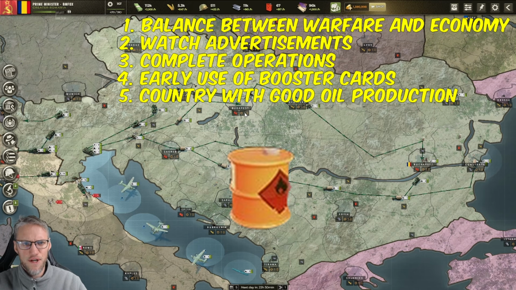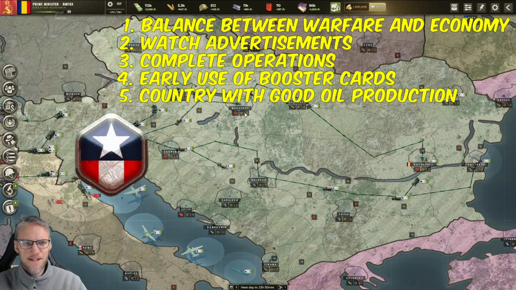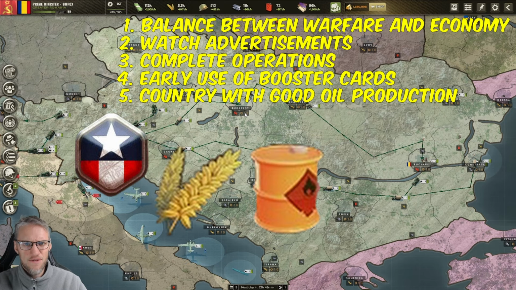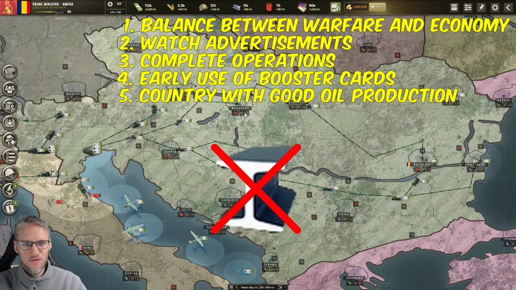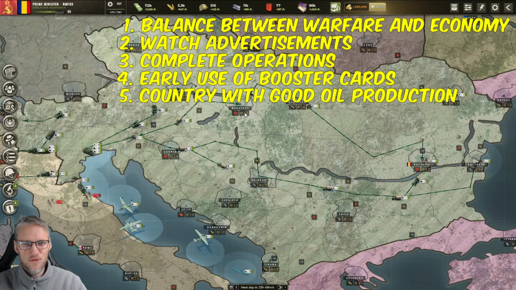If you want to play Axis or Comintern strategies, you're gonna need a lot of steel and oil, so pick a country with 2 steel, 2 oil. If you're Allies, you want to go heavy on the air force, you're gonna need a country with 2 food cities, 2 oil cities, 1 steel city. And day 1 you're gonna lack steel, and from day 3 or 4 onwards you're gonna lack oil. So invest in these resources first.